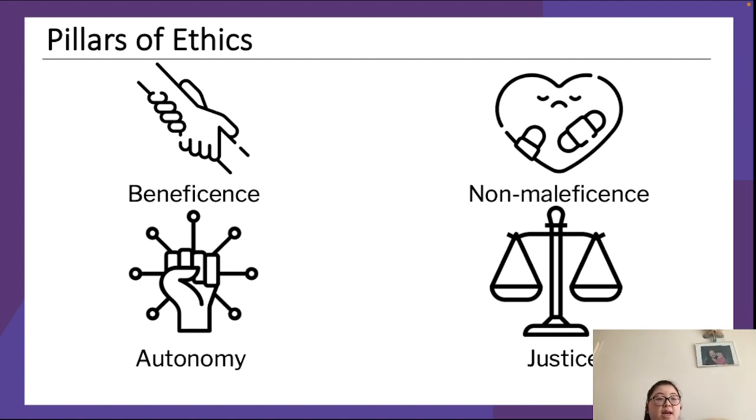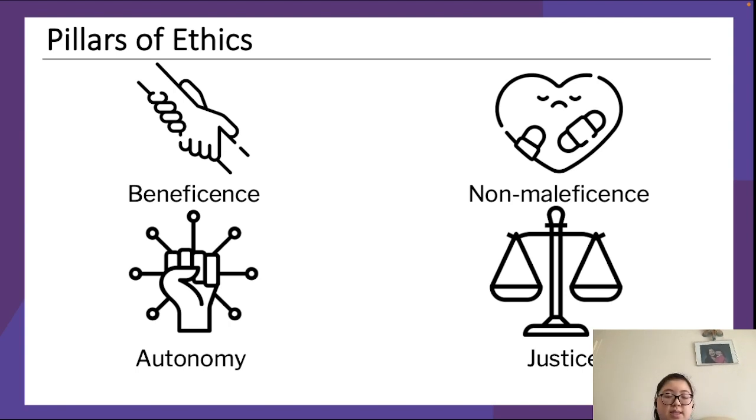So autonomy is focused on people's choice, the people's right to choose their own paths. It's defined as the patient's right to be self-determining or act in accordance with their own reasons and values. And why that's important when we're talking about reasons and values is because essentially we want them to be acting according to their own thoughts.